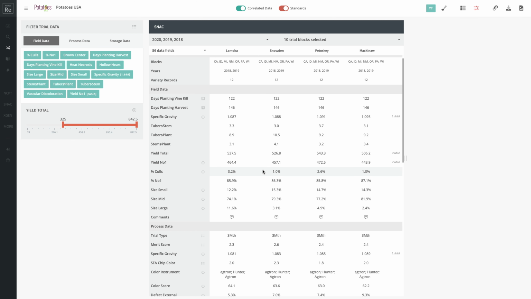And now you'll notice that my data has been updated here and these averages have been adjusted. So this can be a very handy way to eliminate any of those outliers, those unusual data points that may be extremely high or extremely low, by adjusting the range of the data that you're filtering for, and then the averages are automatically recalculated and you have the ability to do your comparison. And you'll notice here now that our variety records have changed because we've eliminated those trials that didn't fall within the parameters that we've specified over here.